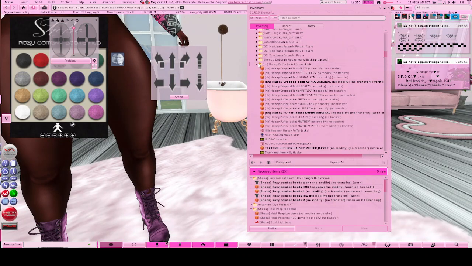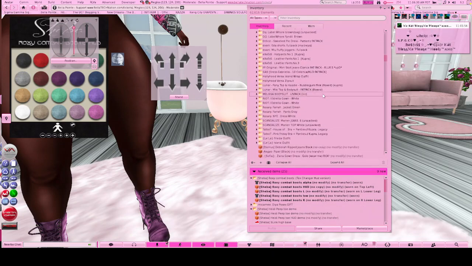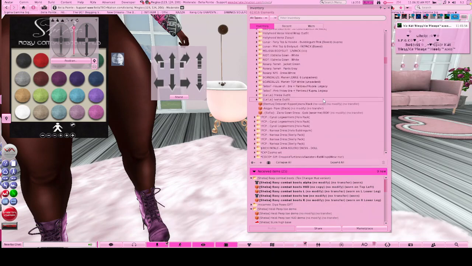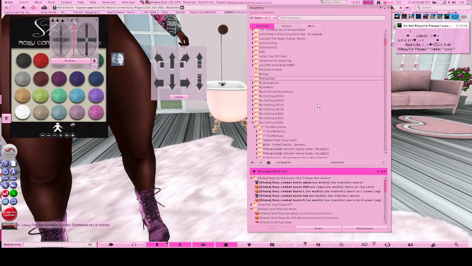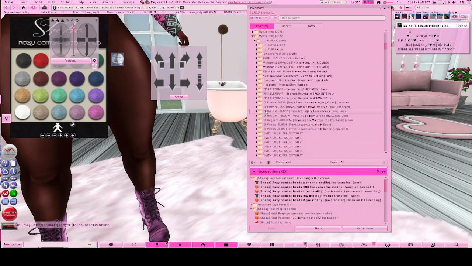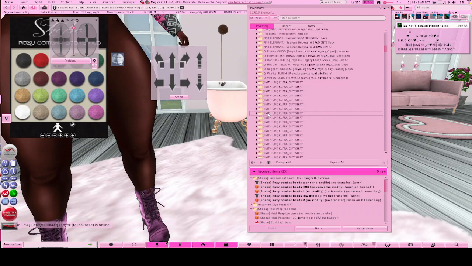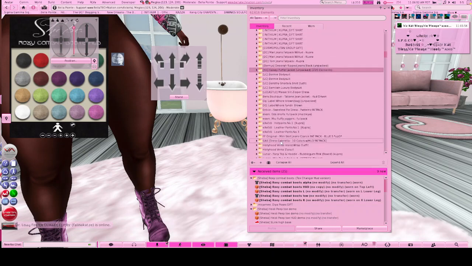Now I think I want to wear some shorts. I know you guys like shorts. Listen, just go with the flow. Or I don't even have to wear shorts because I have something else I could wear. Excess pants, no.